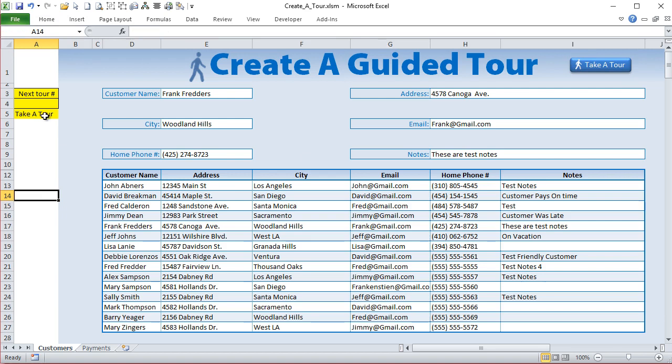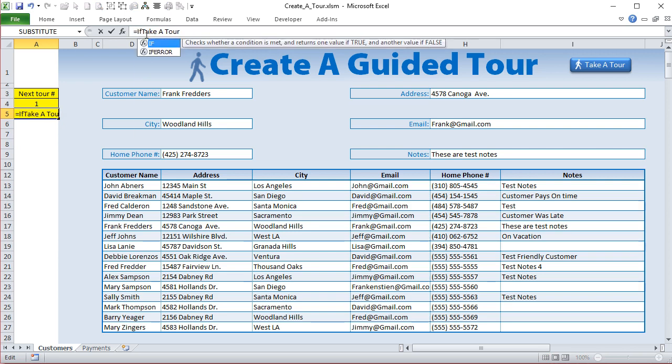But I want this to track the tour number that we're on. This way, if we're tracking the number of the tour, whether we go from 1, 2, 3, no matter how many we have, we always know. If the user decides to leave the tour and then wants to resume, we can always resume at the number they left off. So if this is 1, I want this to say take a tour. But if it's anything other than 1, I want it to say resume tour. We can do that with just a simple if-then statement.